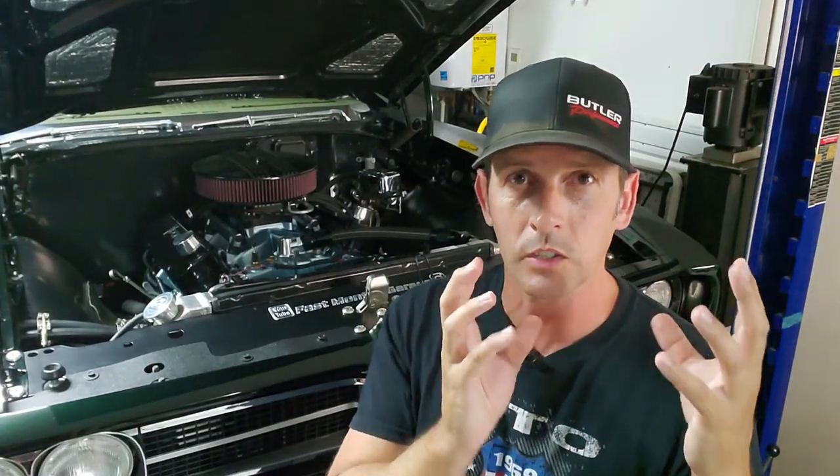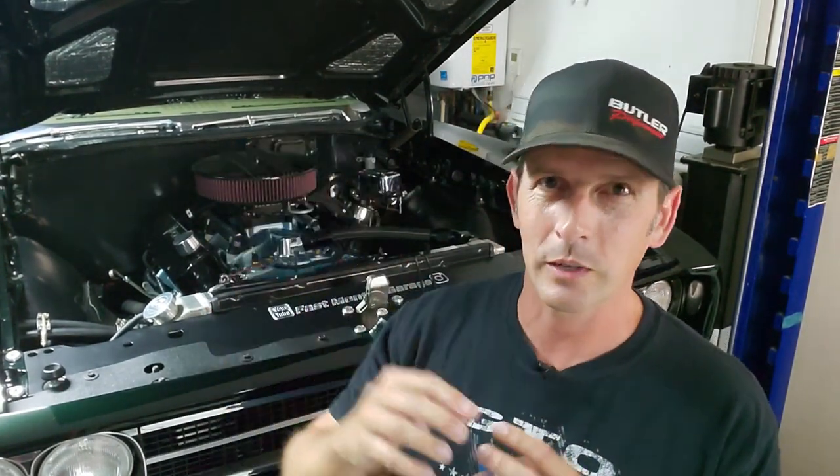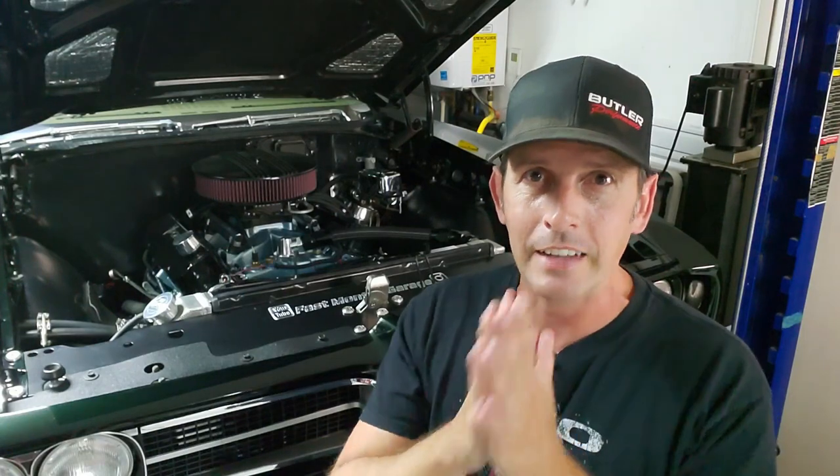The cooling comment I made, I've been thinking about this because I've started to think about the gauges. The stock gauge with the sending unit is separate from the sending unit from the FiTech system. They're both reading different numbers, drastically different numbers, like 40 degrees off. So I took my laser gun out, measured a couple spots, and it's in the middle. That means the FiTech gauge is reading a little high and the stock gauge is reading low. So I've convinced myself that I need to get mechanical backup gauges. In a few episodes from now, I'll probably start that process, just because I want a backup. I want the real number, not something that is close.